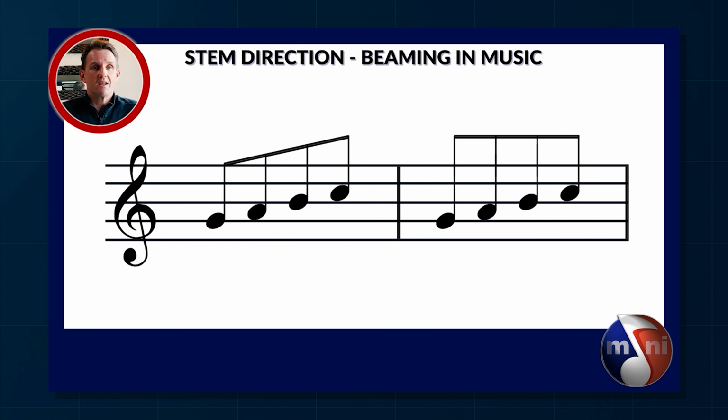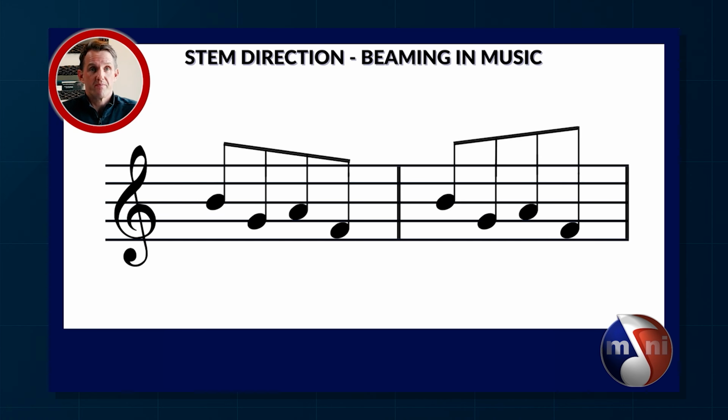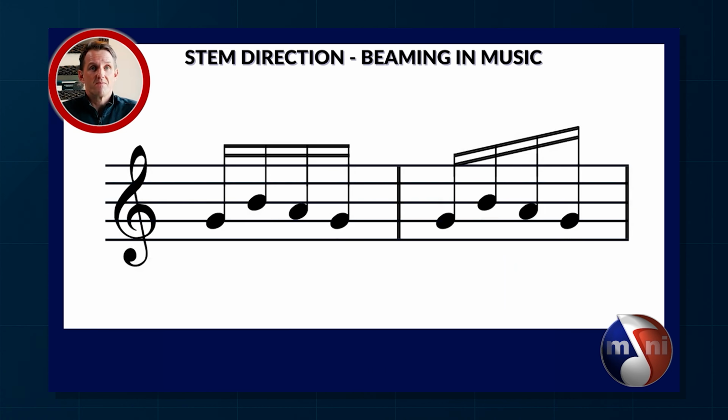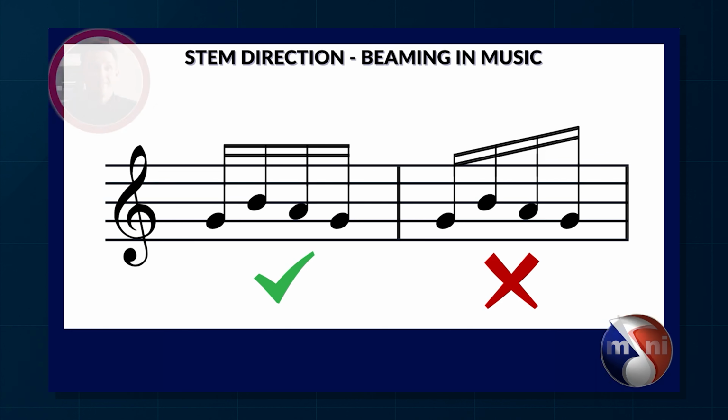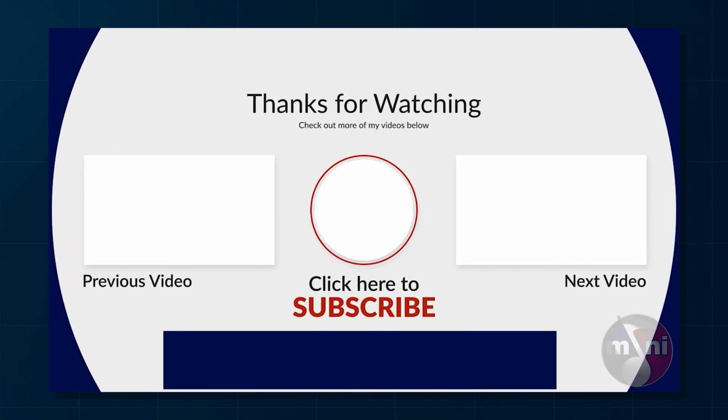If the music is ascending, going upwards, then the beam should point upwards. If the music is descending, the beam should then point downwards. If the pitch of the beam notes remains the same, the beam should be kept flat. Now sometimes it may be necessary to extend the stems of certain notes to allow for enough space for everything to fit. In order to correctly beam notes, we must first have a strong understanding of note values or counts.